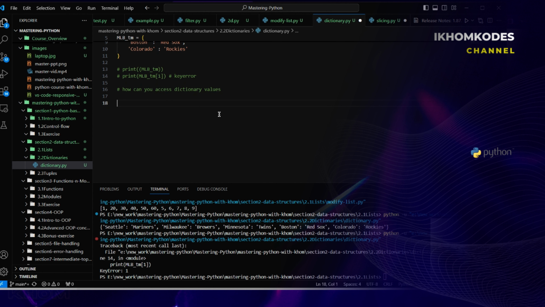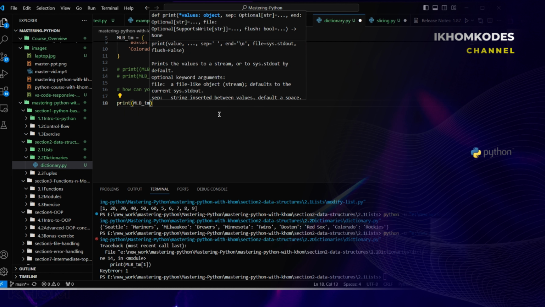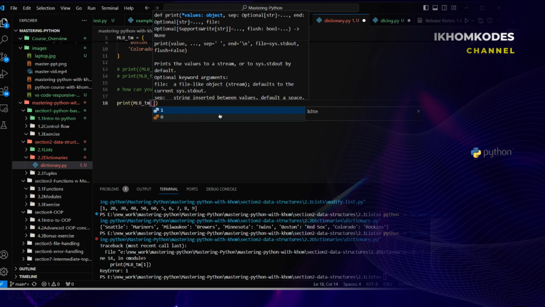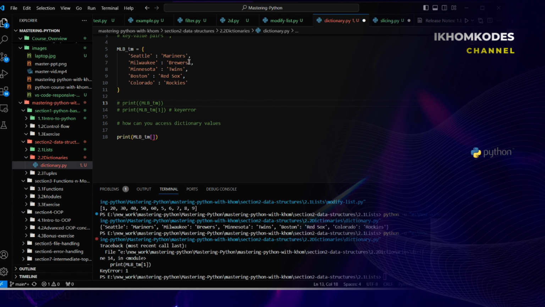For example, print MLB team, and you need to specify the corresponding key for the value that you want. Suppose you are going to get Brewers, then you need to give the key. This is key and this is value. This key, Milwaukee, so you need to give this value Milwaukee. I don't know how it is pronounced, but I'm trying my best.